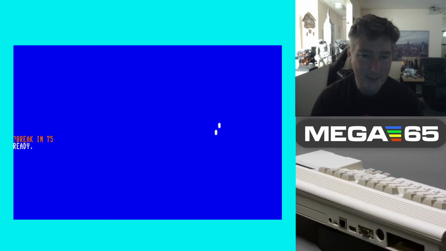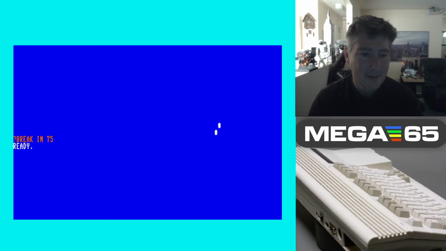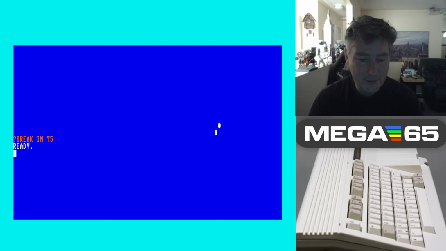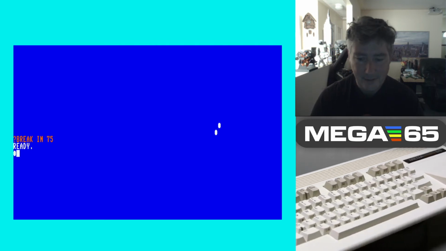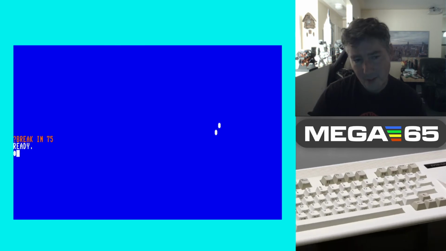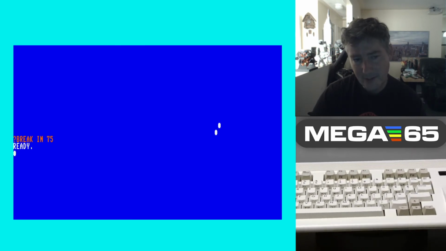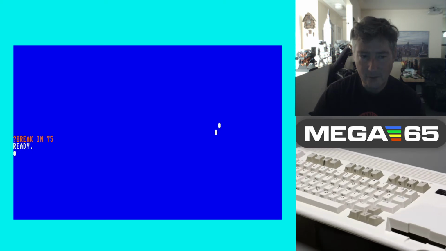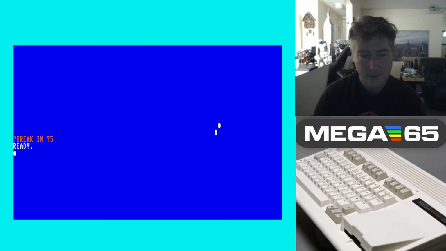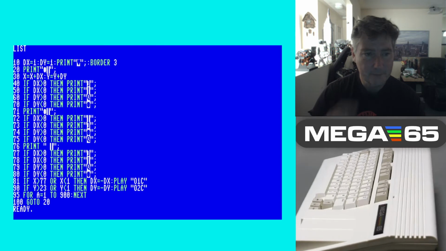Here you can see the way it works is actually two balls. The ball character is a Shift and a Q. And when you print it on the screen, it prints it, then the cursor goes to the right of that. So to go back to where you were, you have to go cursor left. Let's see how the program works.